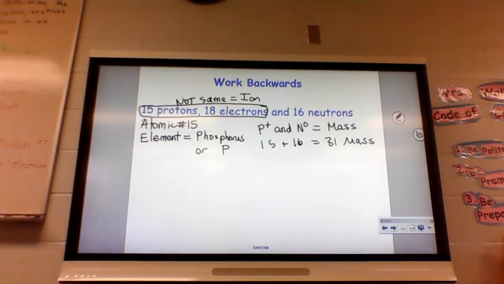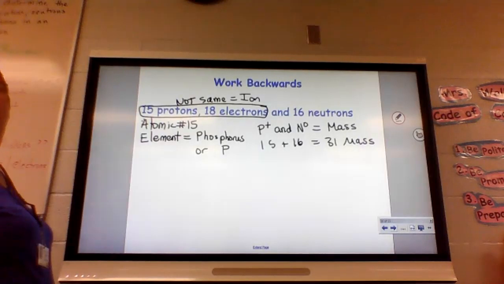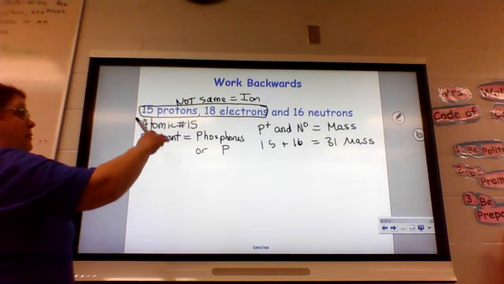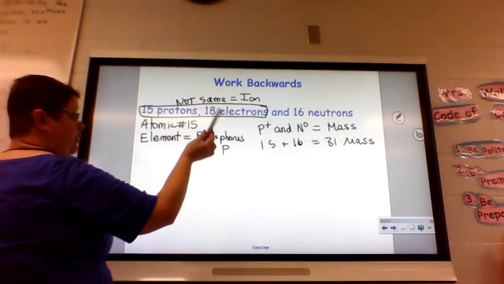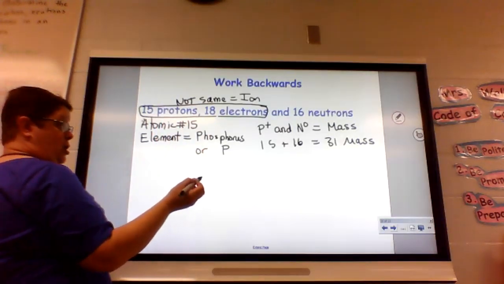All right, so given that, we need the charge, right? Because it's an ion. So what charge would it be? It's going to be negative. I heard a 3, positive or negative. How do we decide negative? Because it's going to be opposite, and you're going to add. All right, are we okay with a 3? No. Because 18 and 15, what's the difference between 18 and 15? 3. Okay, so 15 minus 18 is 3.